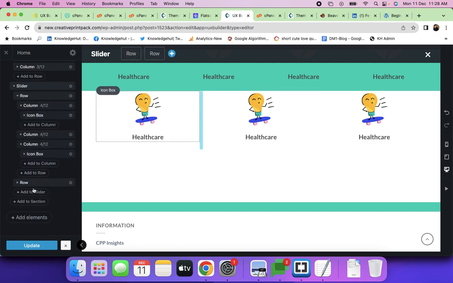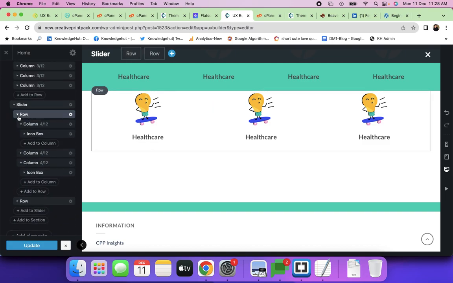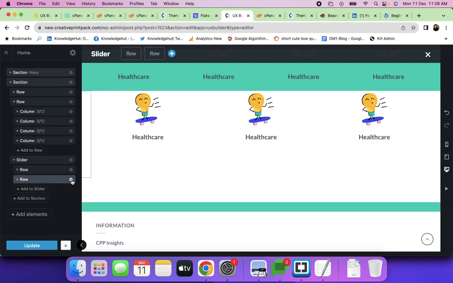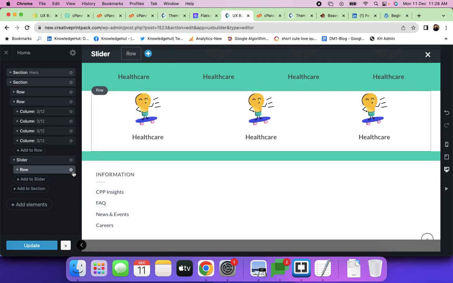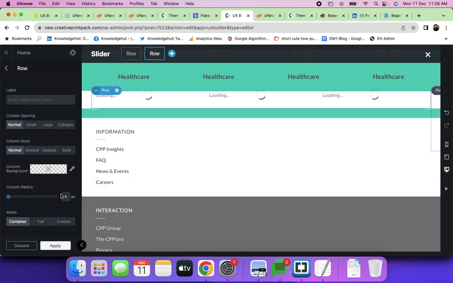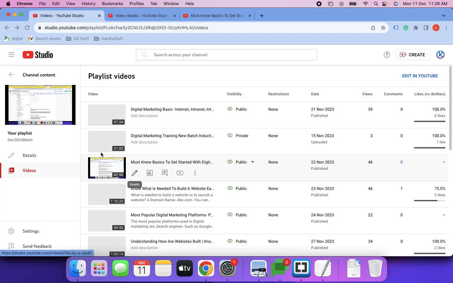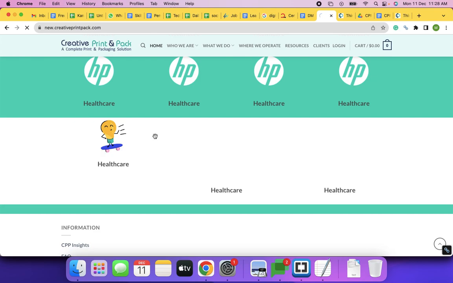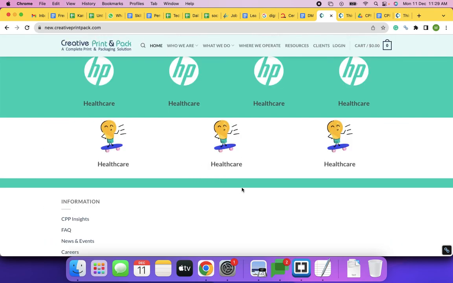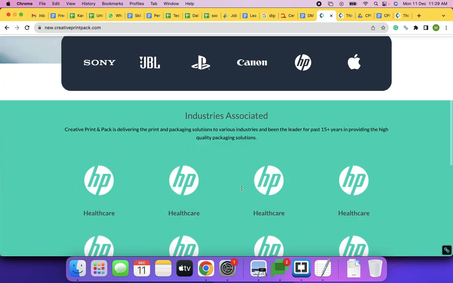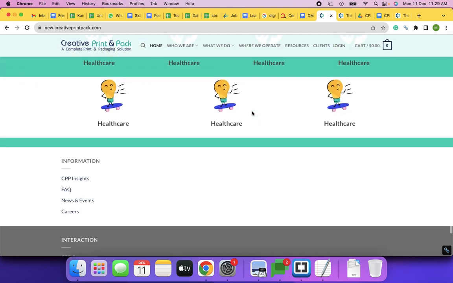Okay, let me show it to you. So now here in this row, I have built everything. I'll delete this row. I'll just duplicate this. So this color is looking odd here.